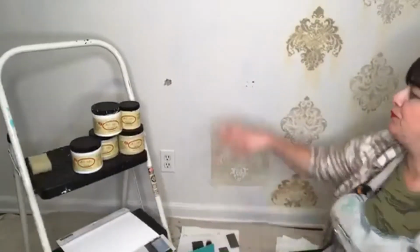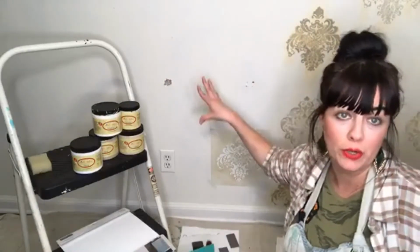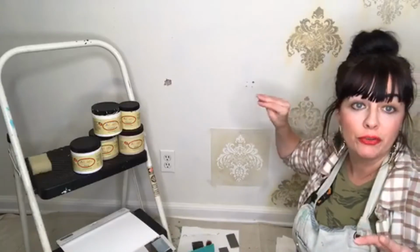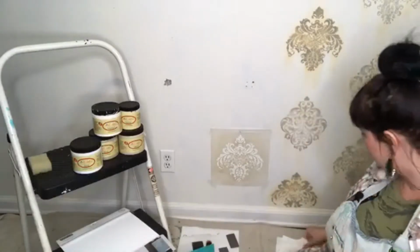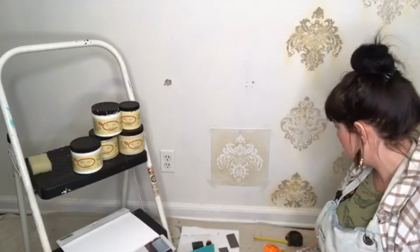Okay, so don't worry about this big thing, because even if it showed up in something I was staging, which it shouldn't because it's right in the middle, I will just use my apps and take it out like I would an outlet or something. So I'm not going to stress those. I'm not trying to make this a 5-week process.